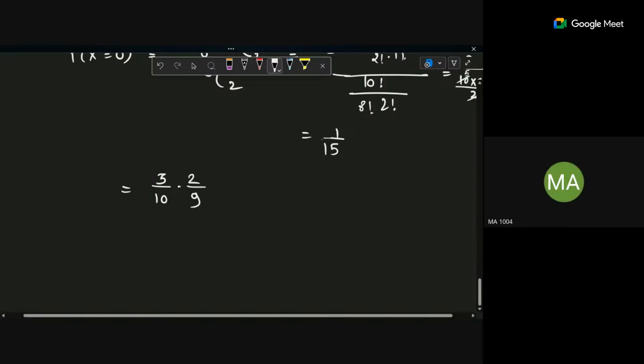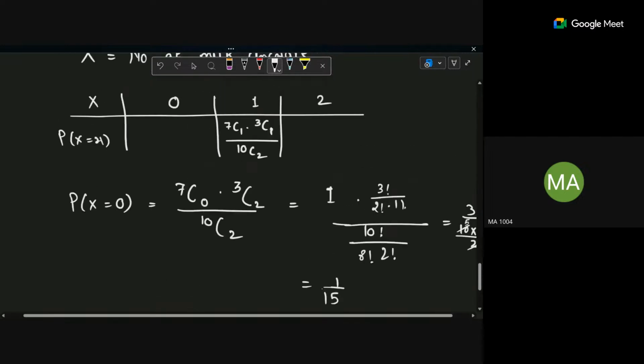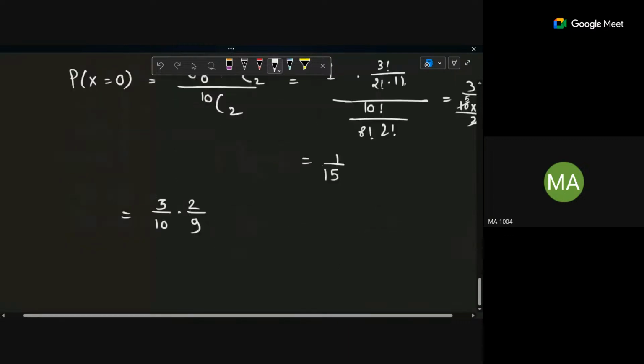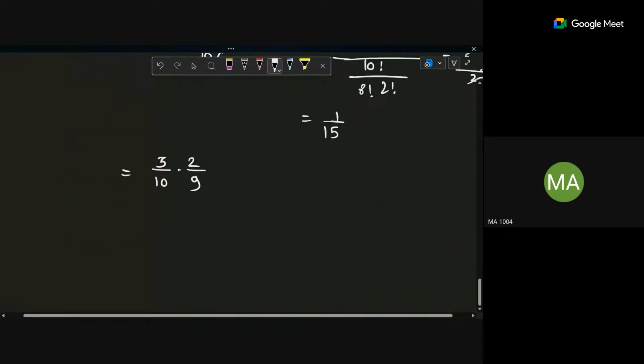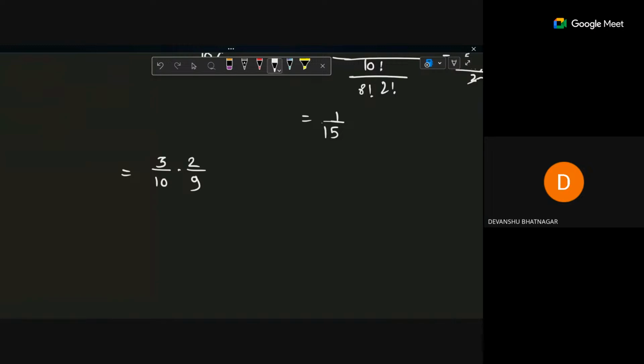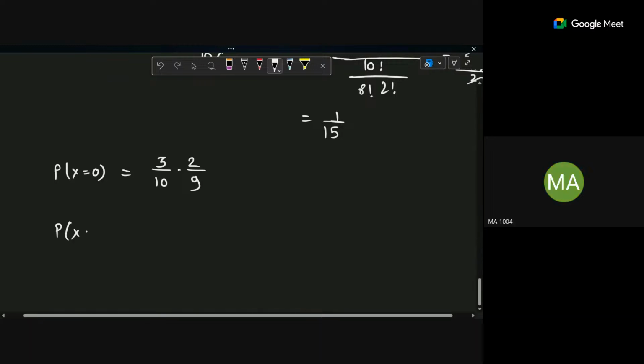If you want to calculate the probability that one milk chocolate is selected, will it give the same? There will be two cases, so we have to multiply it by 2. What are those? Either first will be dark chocolate and second will be milk chocolate, or first will be milk and second will be dark. Yeah, if you are doing like that, then you are correct.